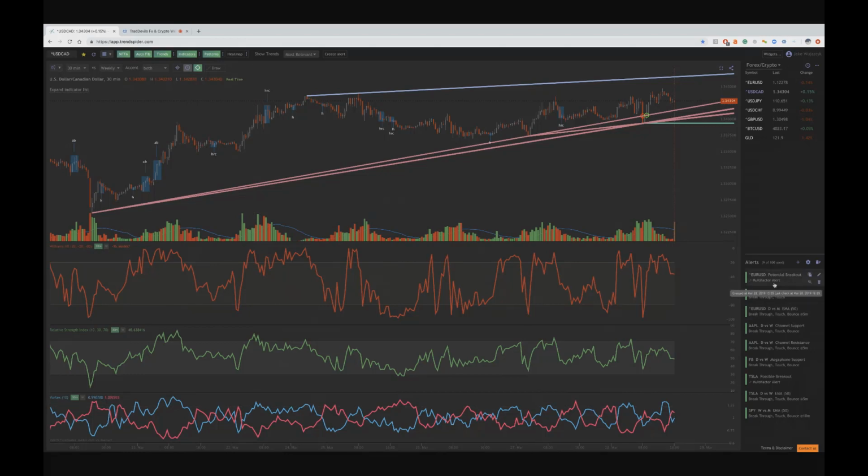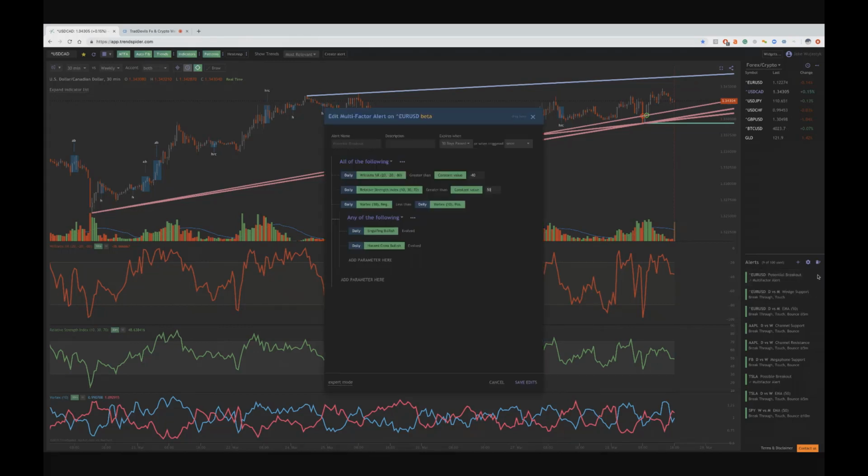And so what we really want to get to the point of doing is, let's say that you create an alert, right? We just created the potential breakout here. What we want to be able to do is have a little button down here that says, test my strategy. And you'd be able to go in and have the system find every time these criteria have occurred, and you can see what the probability is, how long the move has generally taken to materialize, all that type of thing. So that is very forward looking, but that's where we want to get this to.